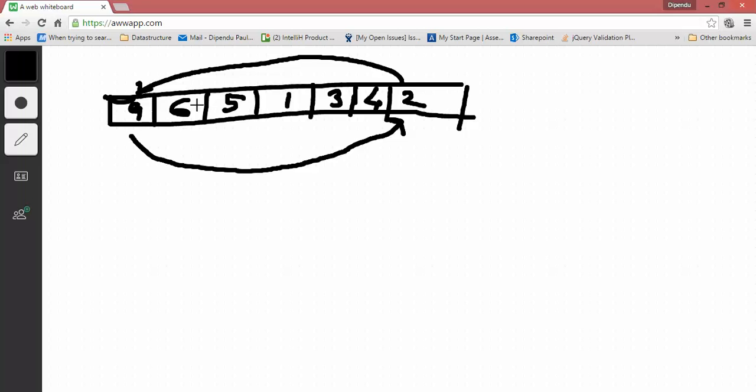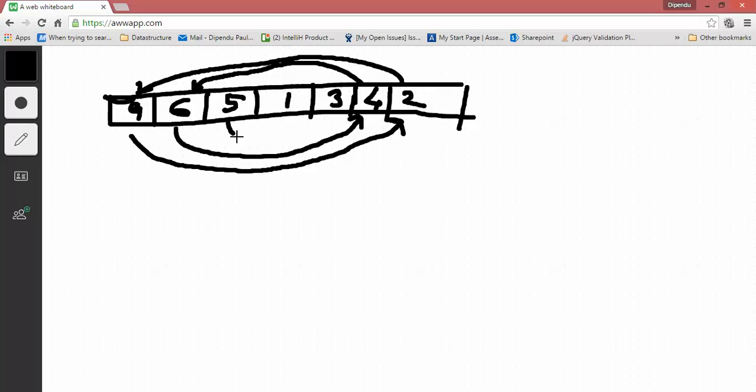Similarly, if you see, the second element's position is getting swapped with the last but one element's position. So this 6 would be brought to the last but one position, and this element 4 would be brought to the second position.